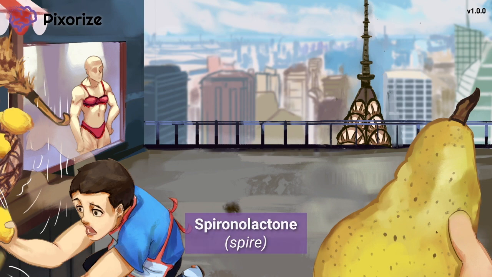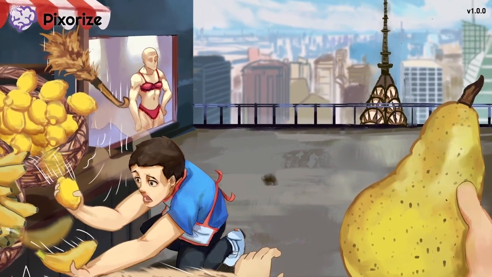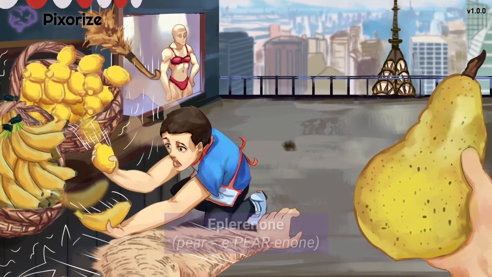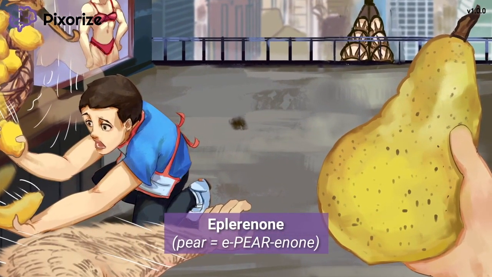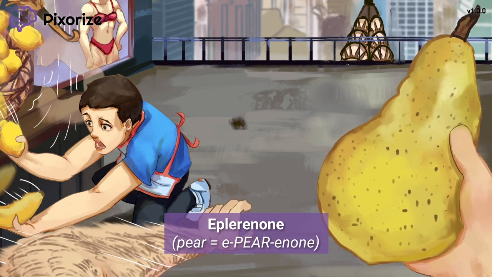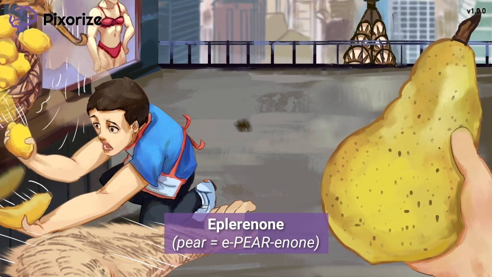Let's move on. Next, turn your attention to this delicious-looking pear that you're holding in your hand. We must have just bought it from the stand here. This pear is our symbol for eplerenone, the second aldosterone antagonist that you'll need to know. Get it? Pear for eplerenone? Eplerenone is a more selective aldosterone receptor blocker than spironolactone. Because of this, eplerenone does not have as many side effects as spironolactone, which we'll discuss in more detail soon.